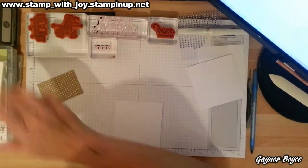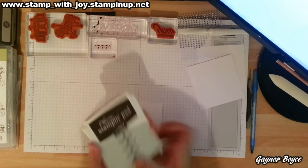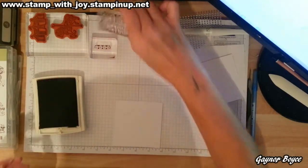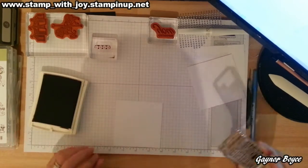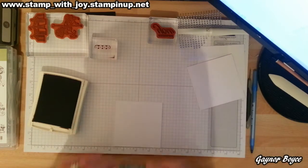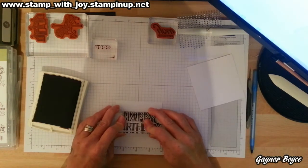Line that up. I love this early espresso. Oh, she's a beautiful colour. You could do it in crumb cake. You could do it in Sahara sand or whatever it's called. Any of the browns. Chocolate chip. It's up to you. But I just love early espresso. And I want that in the centre.